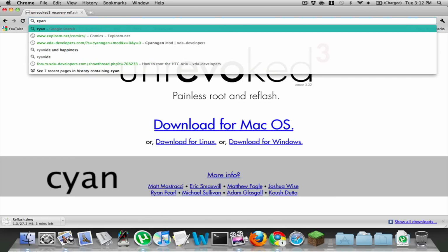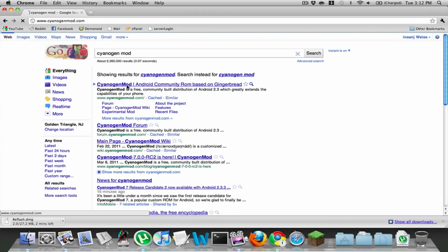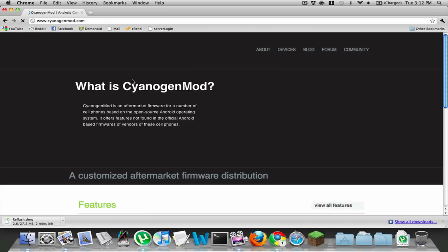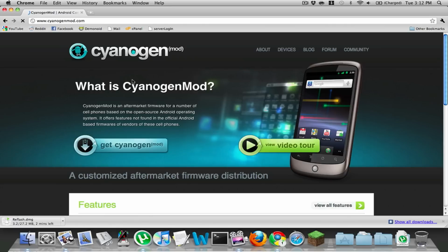In the meantime, you want to search for Cyanogen mod. And right here is the fantastic Cyanogen mod. I'm running this on my phone as well right now, and it boosts your phone's speed. You can have all this crazy stuff: a better home page, a better status bar, better lock screen, better gestures, better everything. And you can install ROMs on top of this, as well as this ROM. In fact, I think one of my favorite features is just how you can have live wallpapers on any one of your devices, and also it has a really nice boot up screen.